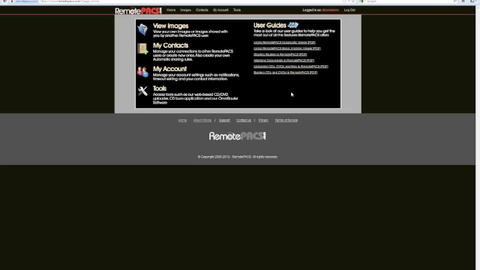One of the other benefits of RemotePACS is there's basically unlimited viewing, unlimited sharing, and unlimited CD burning. I mean, all of these features are unlimited. There's no limit to the amount of times you can access a study or an image, or the number of people that you can share that study with. There are 3 types of accounts that come with RemotePACS. So the first one is a corporate account, and that's really like a main where you upload your images to. Then there's a professional account, and those are for physicians, other people that you want to share your images with, and we'll get into that sharing here in a little bit.